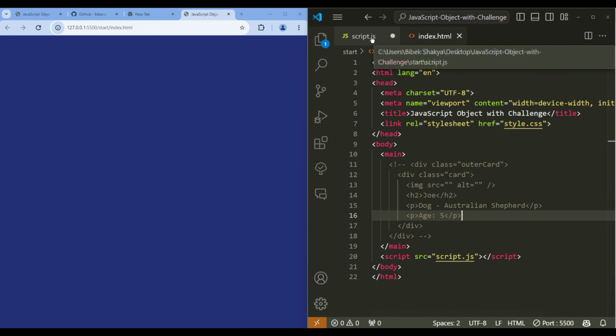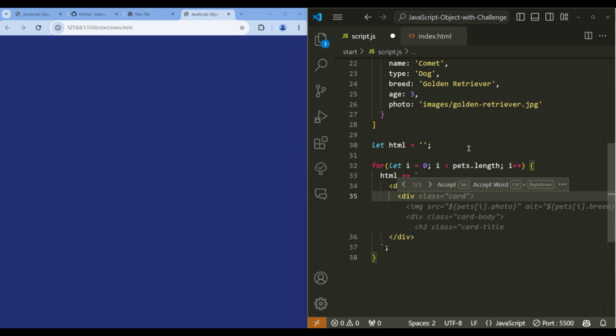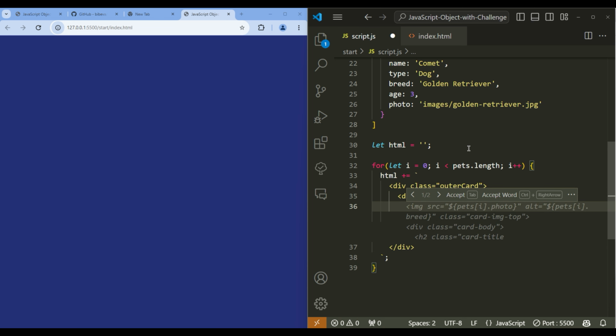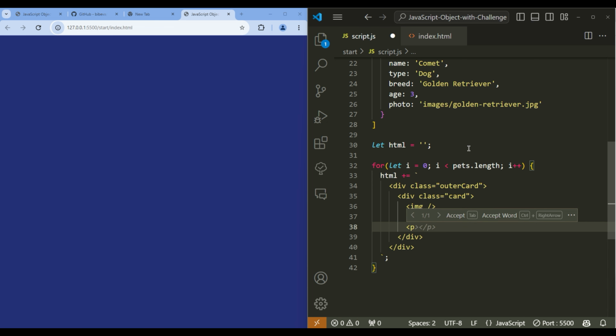So open script.js, add opening and closing divs, add a class, outer card, then add another div with the class card. Inside this div, add img tag, h2 tag, and two p tags.